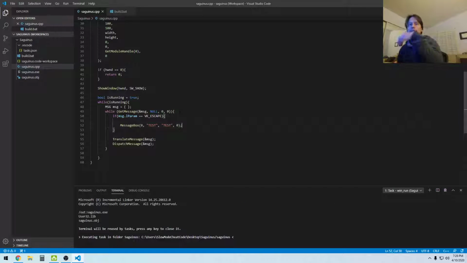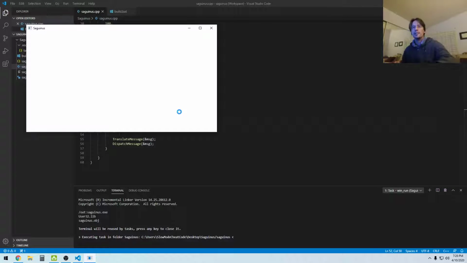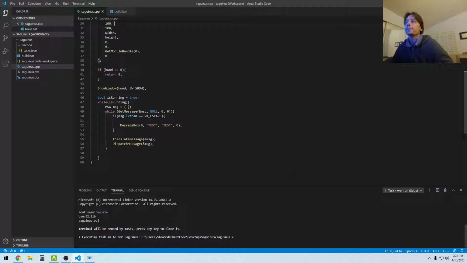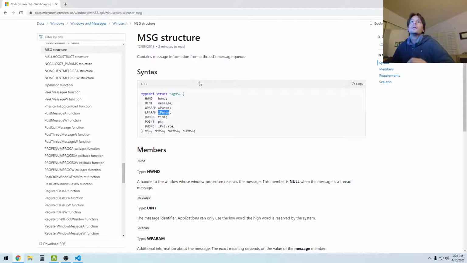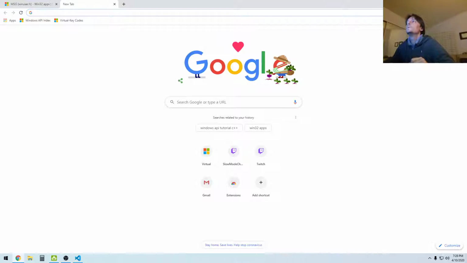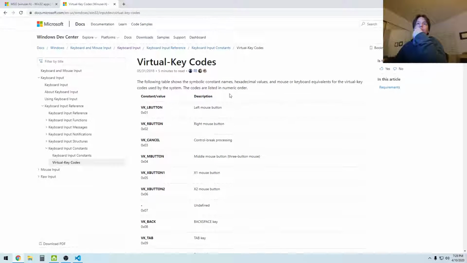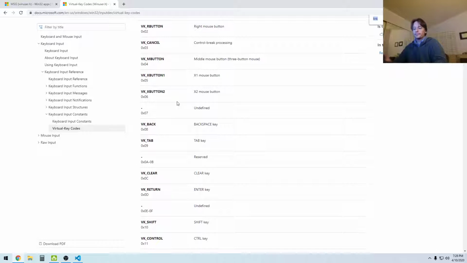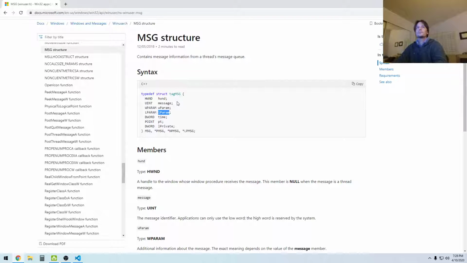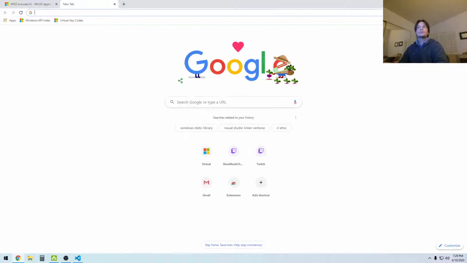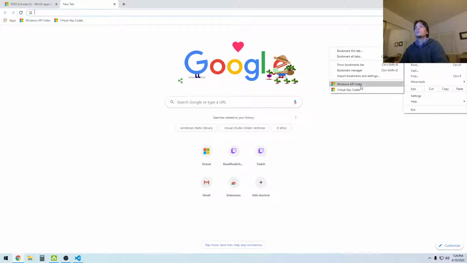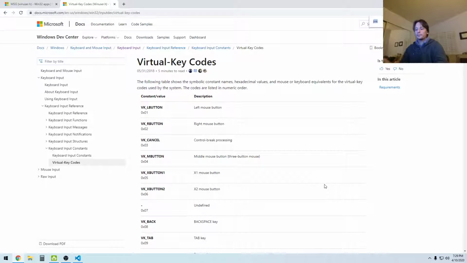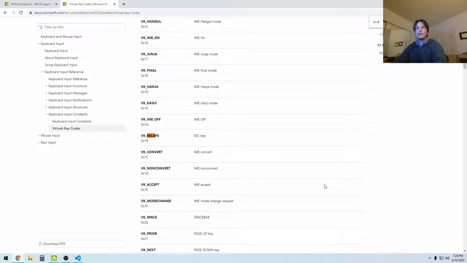Compilation is good. Let's run it. I press the escape key. Nada. Okay, so that's obviously wrong. Where are my bookmarks? Let's go back to the virtual key codes. Yeah, okay, so that's definitely that.